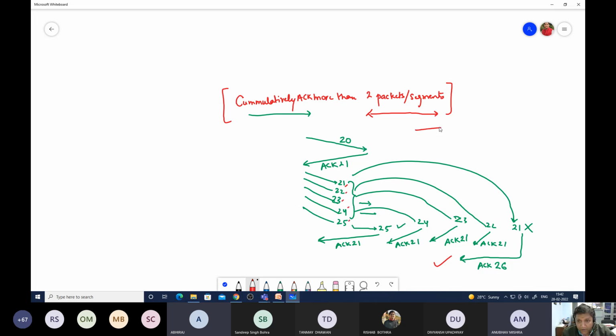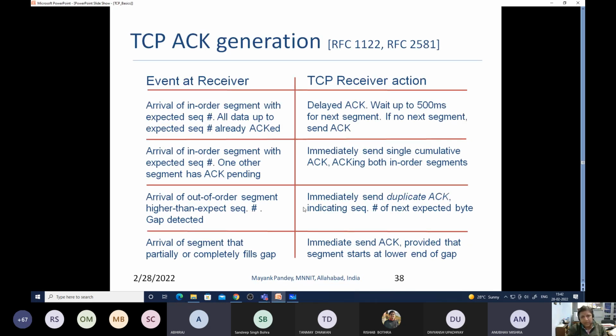But if everything is fine and packets are arriving in order, not more than two packets can be cumulatively acknowledged. So this is the acknowledgement dynamics of TCP, and many people get confused in this, and in books also it is not written in a proper manner.